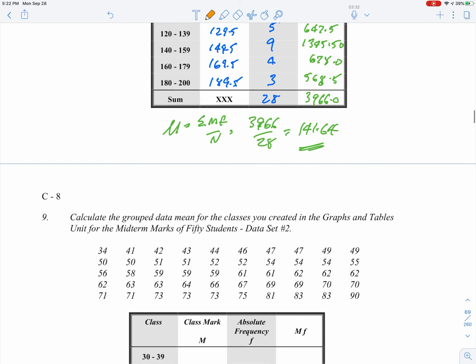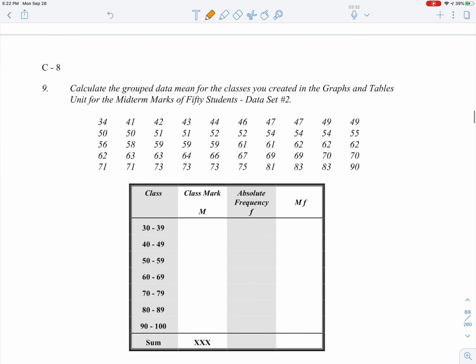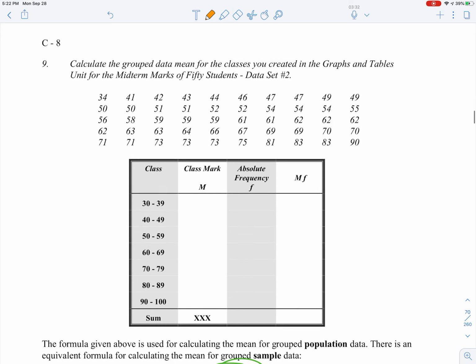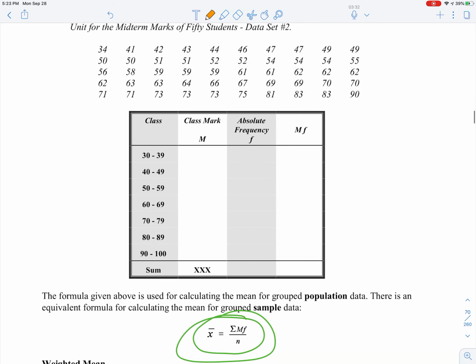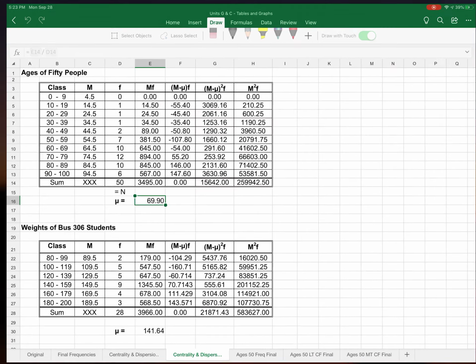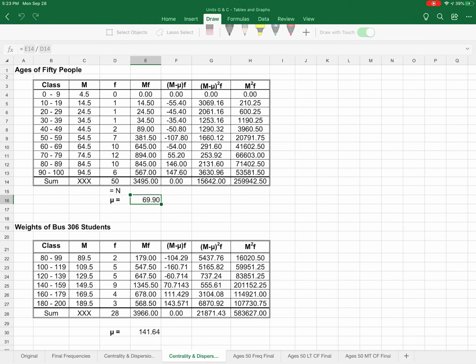Now, by the way, we did this for the marks of 50 students as well. I've actually got that in the table. But we're considering them to be population data. We use exactly the same method for calculating the mean if it's sample data, so it's not going to make any difference when we take a look at handling these as sample data. But let's continue on here then.